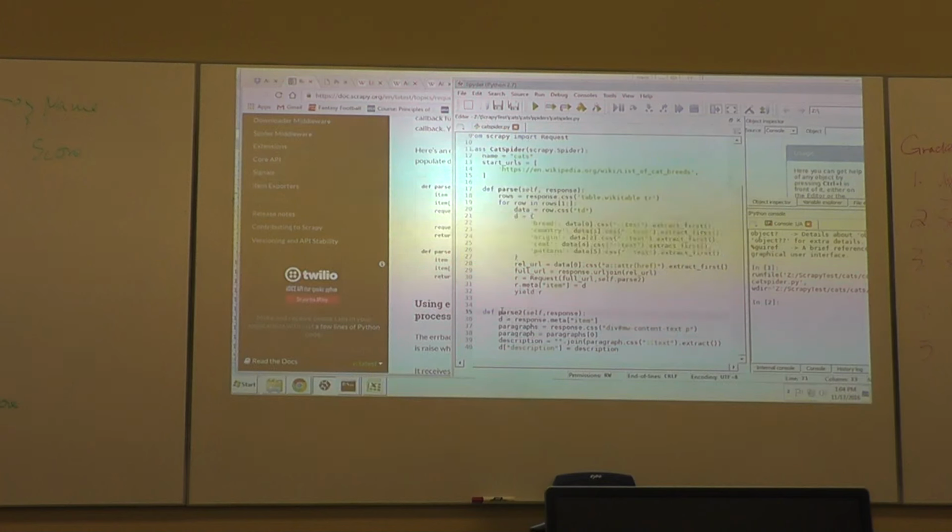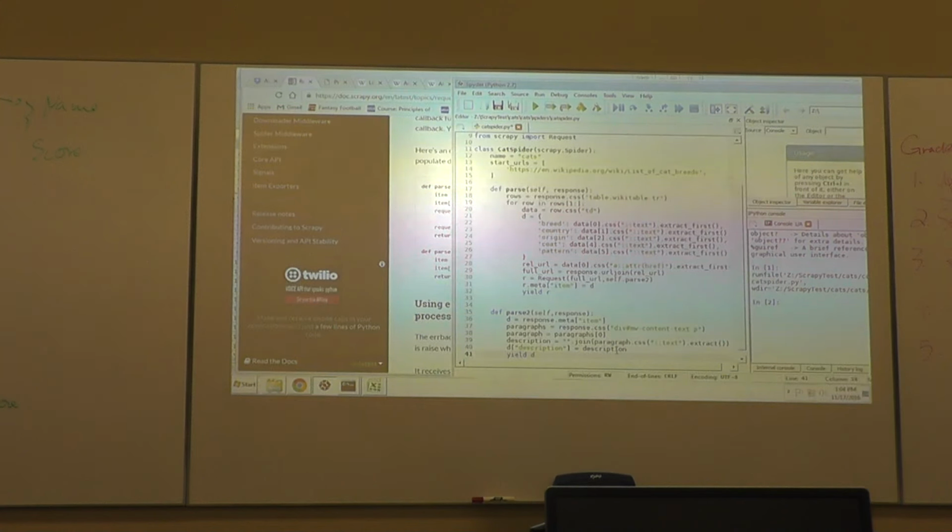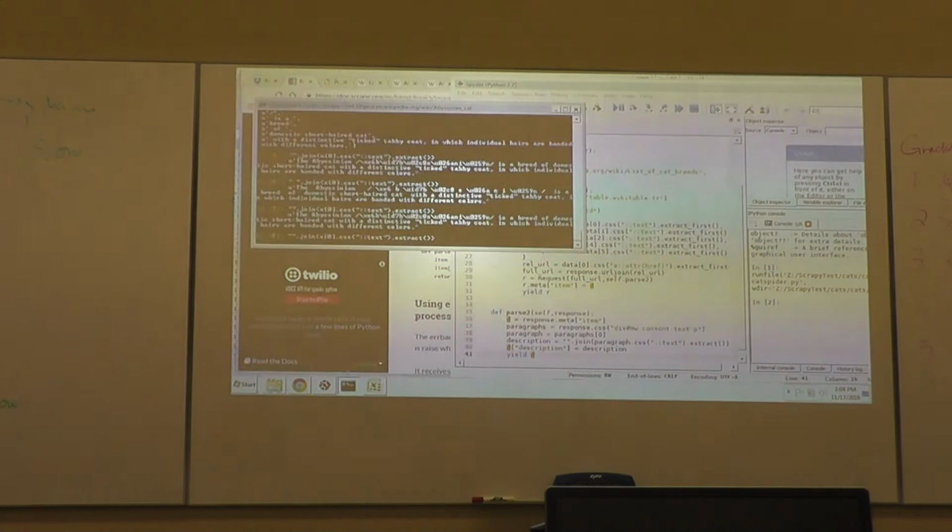When it gets into this parse method, it's gone to, say, Abyssinian cat, and we've tested this code. It gets out the description, unpacks the dictionary from when we first created it, and adds the description to it. And then we're going to yield that. Let's see how it goes. We've got to cross our fingers on this one because this is going to be hard to debug.